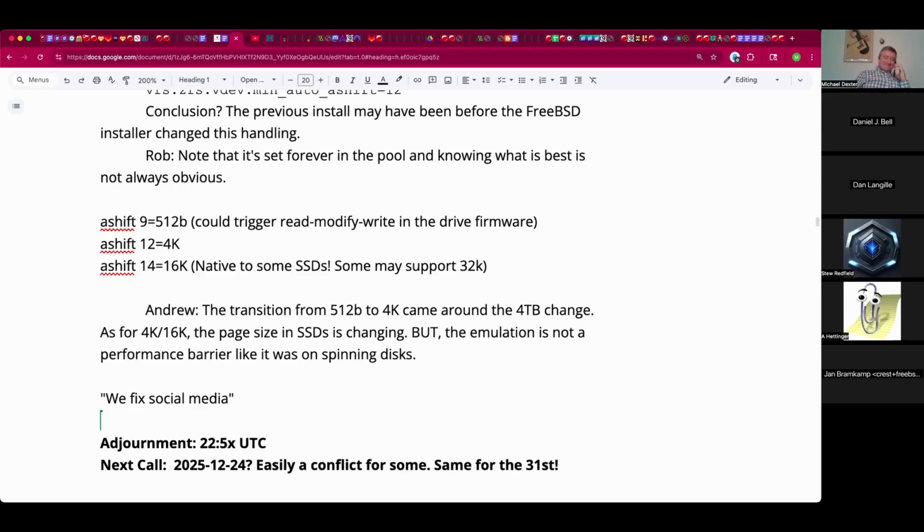Hey, Andrew, when I'm testing Zelta against Illumos, what ZFS am I looking at? Because it's not precisely OpenZFS, is it trying to be? Is that a goal, or is it not a goal?